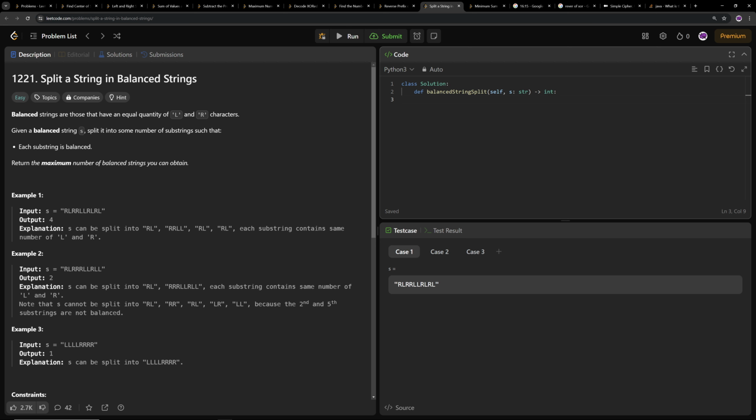S can be split into RL. Each substring contains the same number of L and R. Okay, note that. I'm just very confused on the substring part. Okay, so RRLL is this part, right?